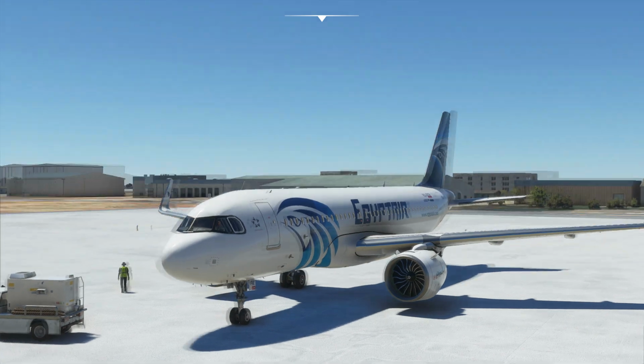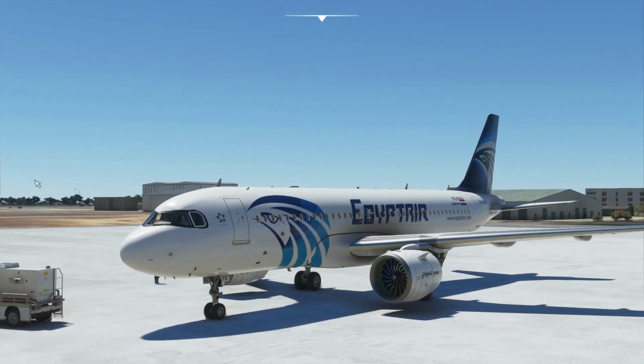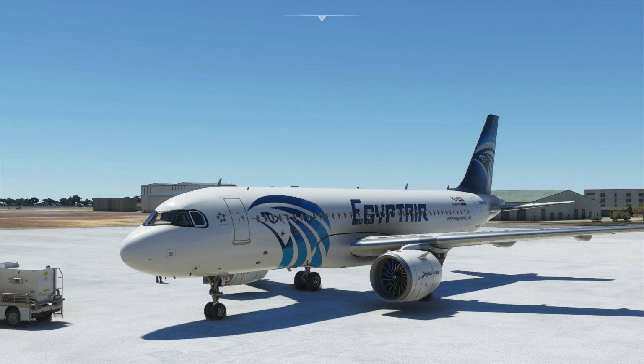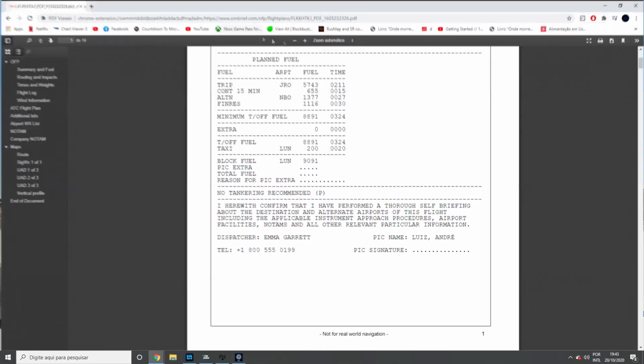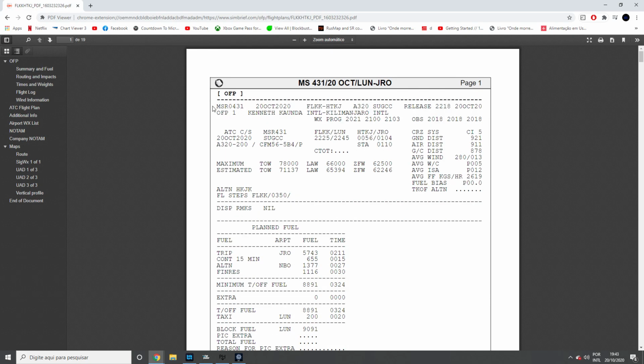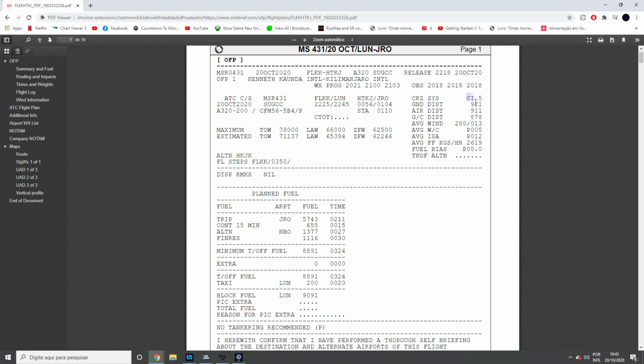Today we are here with Egypt Air, online on IVAO, so this is the 16th leg of the IFR World Tour. And today I want to show you our flight plan. Our call sign is Egypt Air 431, with the date of flight and ICAO codes of the airports. Aircraft: it's an Airbus A320. Here's the airport names. You can see our cost index is going to be really low, 5.